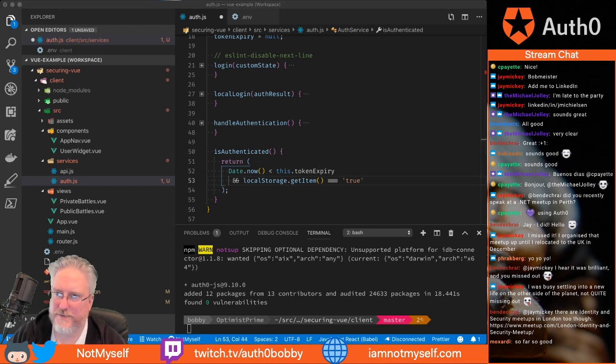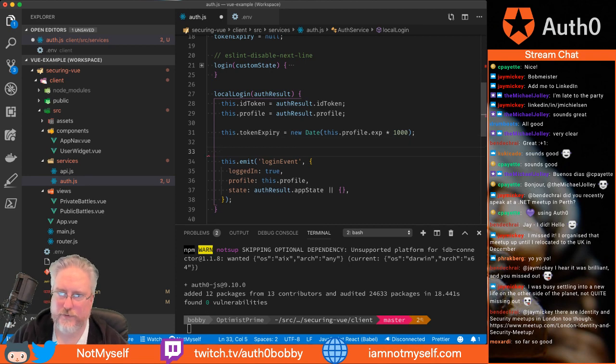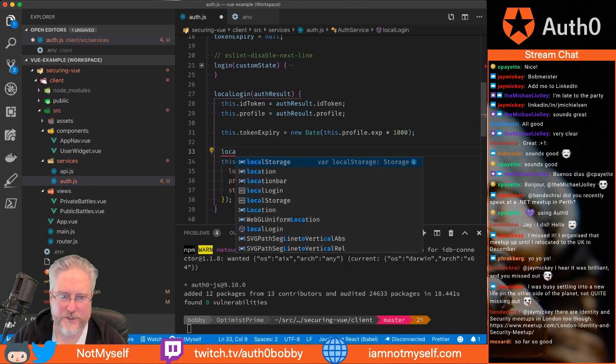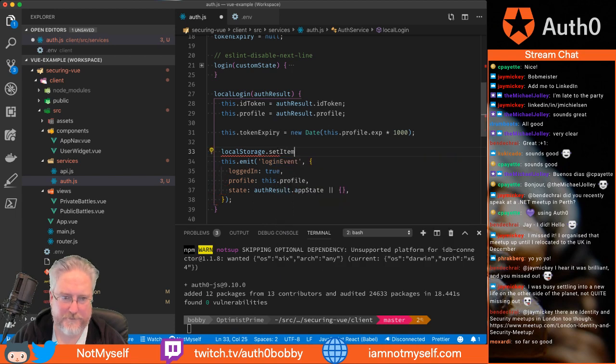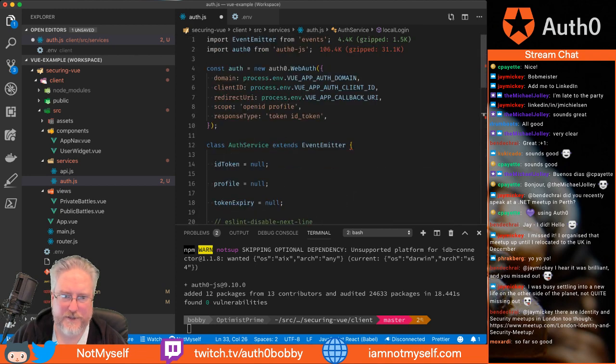Let's see. I think I skipped over something in our local login. I forgot to save a bit of information to local storage. So local storage set item, and I'll explain this in just a second once I get it typed out. We need to set it and get it with the same key. So I'm going to add a field up here, just a const field.